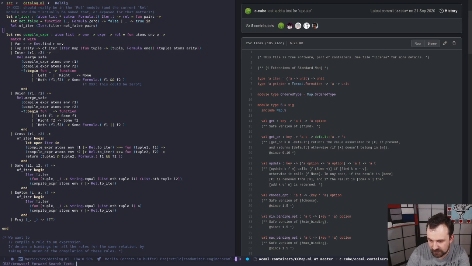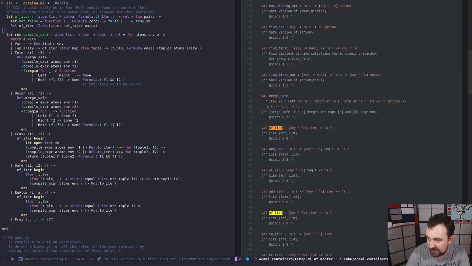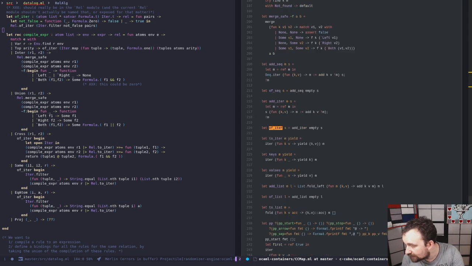That's not going to work. So I wrote something else. I'm not sure why it's duplicated. Add iter of empty, and here we see add iter. See, it's a very simple function.